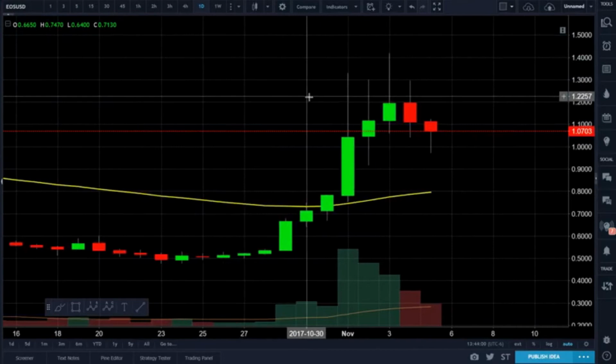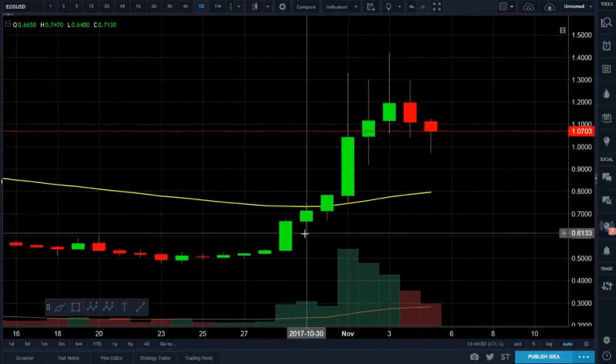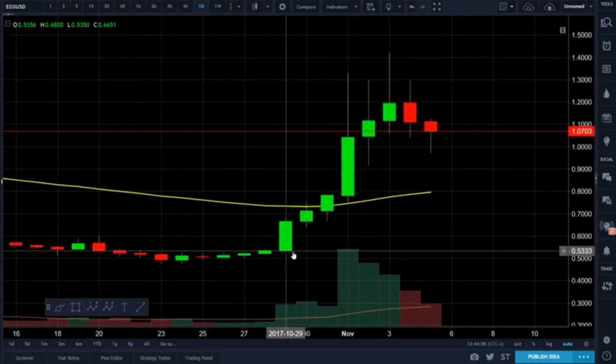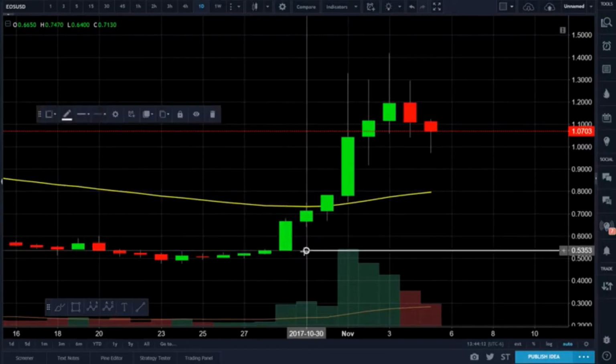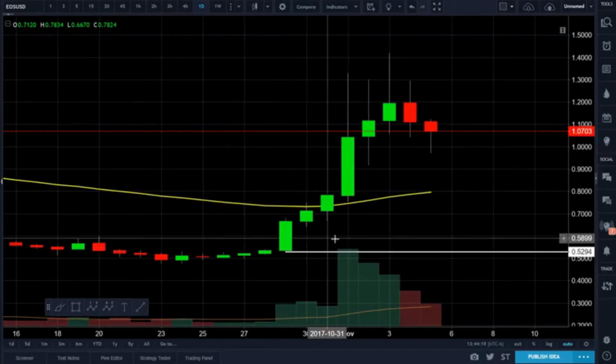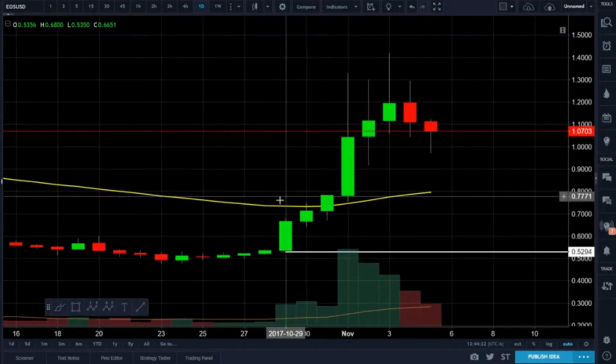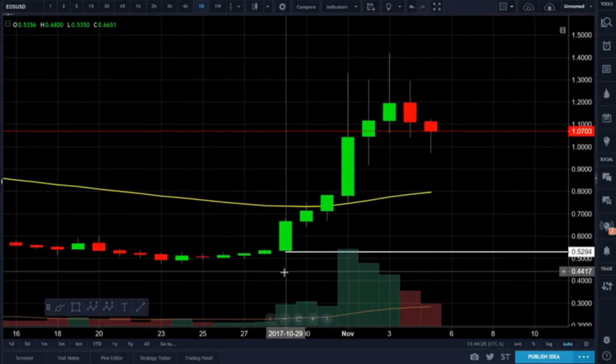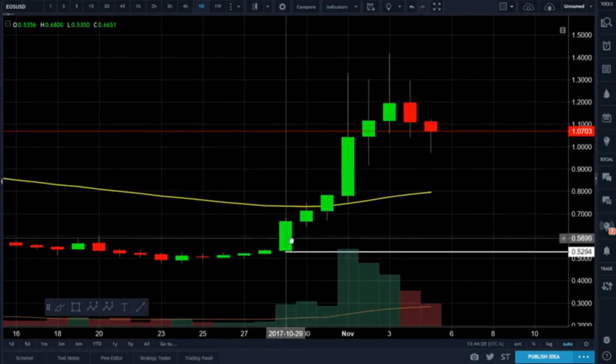Now let's look at this candle right here, okay? If you notice, the open and the low were in the same spot, right here. We're going to draw a lot of lines. The open and the low being in the exact same spot makes a really strong and powerful candle, because it indicates that the bears didn't even try. This is one of the most bullish candles you can see.